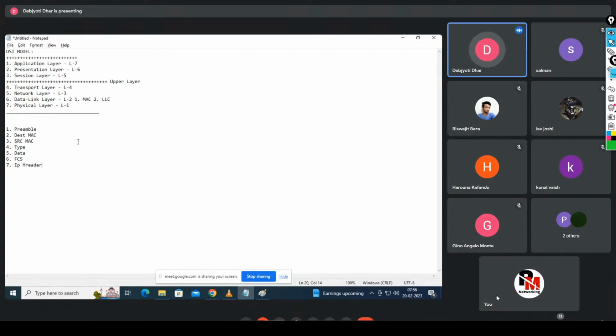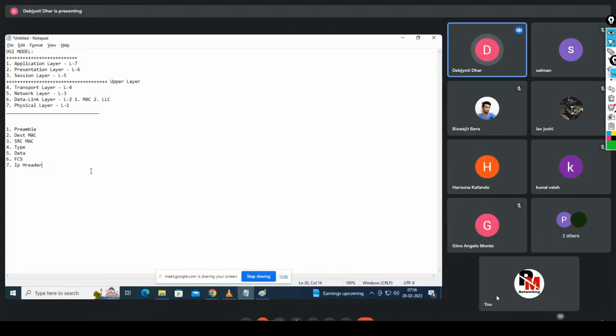So, what is preamble? Does anybody know about preamble? No, sir. Okay. Preamble consists of 8 bytes, and it differentiates one data from other data. When we forward some data towards a destination, it will be received through our desktop, but how will it identify that the packets are separate? Preamble separates the packets.